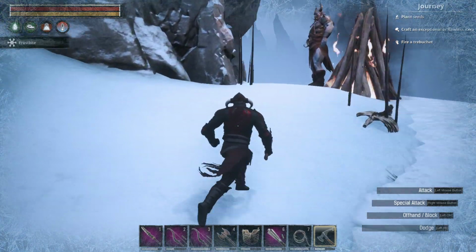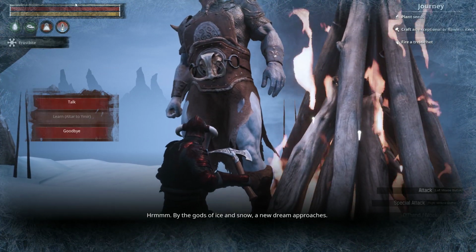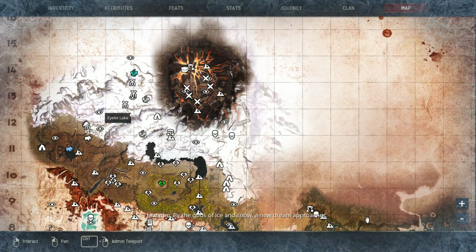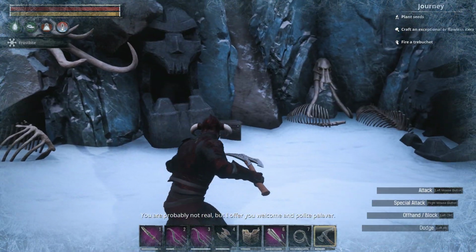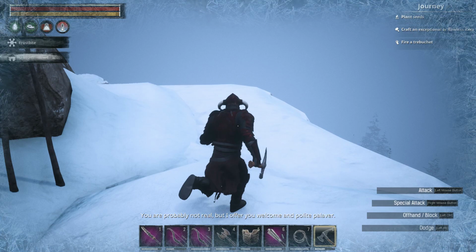He does also have a chest that you can loot should you want to. So this is the guy. As you can see, this is what he teaches us, and he just talks a lot of gibberish. This is currently my location. So this is pretty much a path that just goes back down to the base of the mountain. This is the chest that I was on about. Should you want to loot it, it's just random stuff.